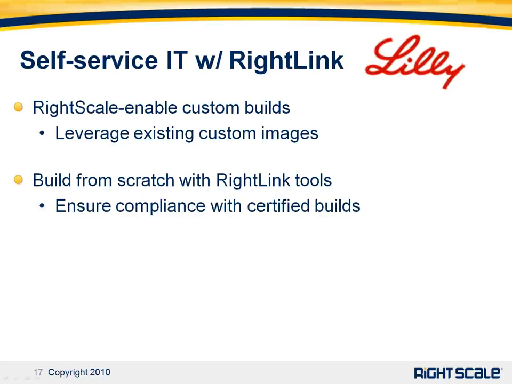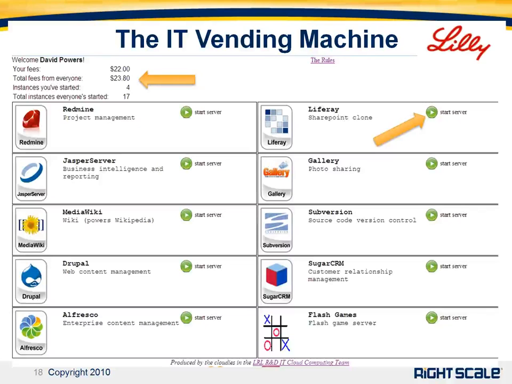So RightLink was actually released publicly earlier this year, but the Lilly program that you're about to see took advantage of an early release of RightLink. So part of what drove this release was Lilly's requirement to make sure that they had the ability to use compliant and certified builds. So a very, very key tool when it comes to enterprises deploying in the cloud with RightScale.